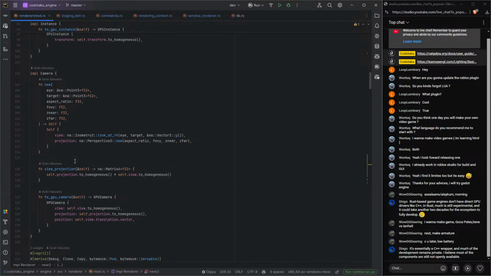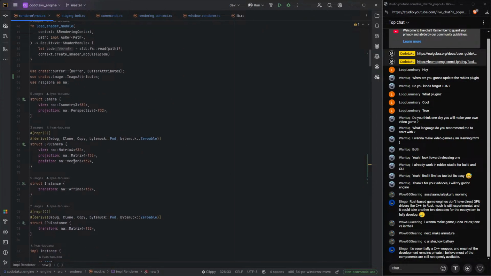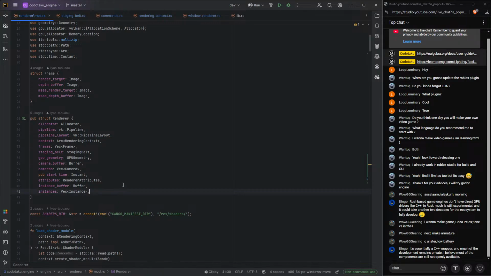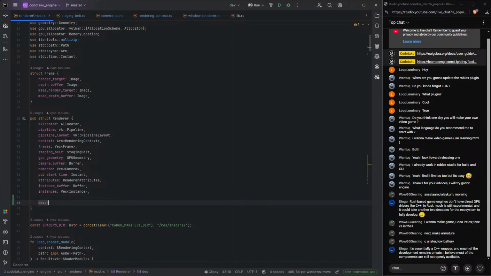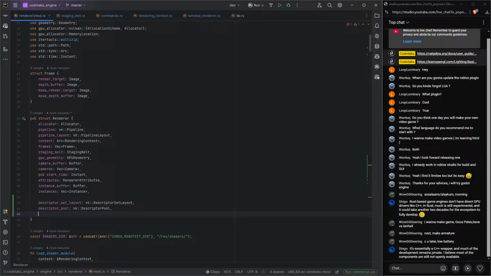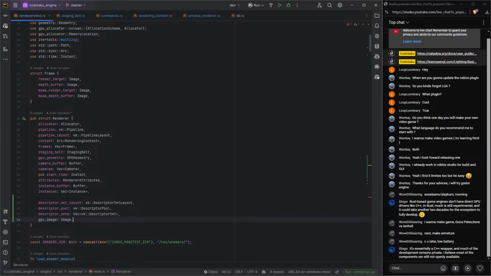So, oh boy, that's a lot of stuff right there. So descriptor set layout, pool, descriptor sets, GPU image.